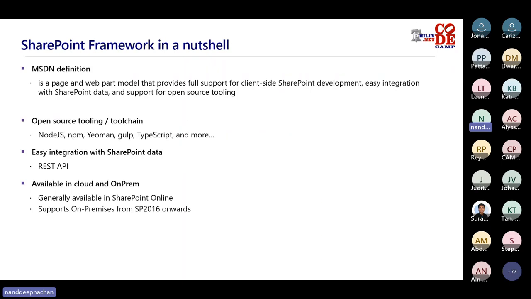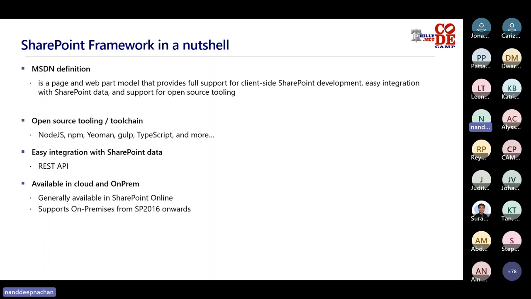Let's say, for example, specifically I'm talking about Visual Studio. If you are using Visual Studio, obviously we do get the Community edition, which is free if you are developing solutions for yourself, or maybe non-profit solutions. But if you are an organization, then you obviously need to purchase the paid version of Visual Studio, and then you can start developing solutions on top of it. But at least when it comes to SharePoint Framework, it is entirely open source tooling.